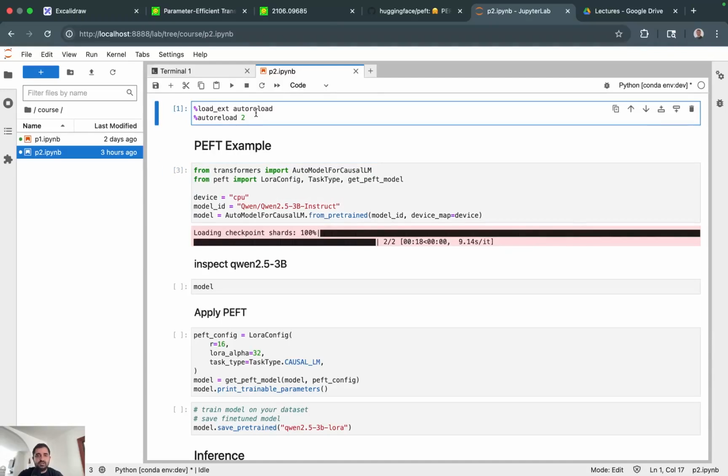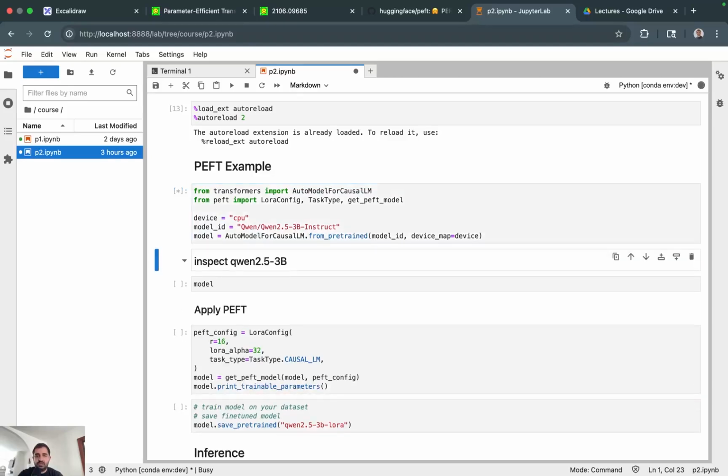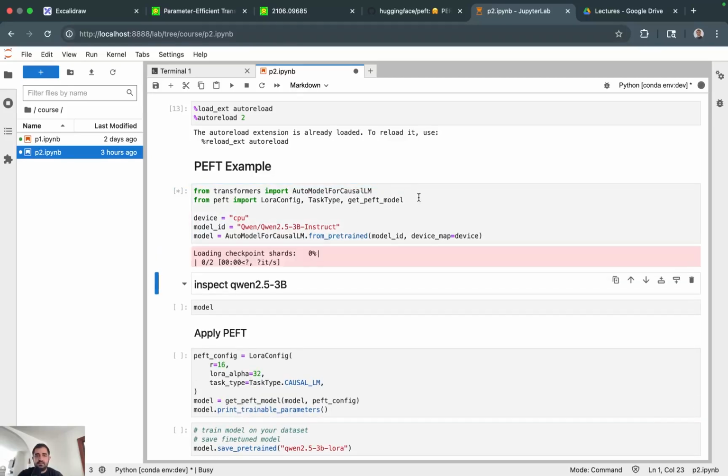So this is my Jupyter notebook, and here I can rely on PEFT and import some configs. Again, these are not important. What is important here is that I can use the transformers library to pull a model. For example, here I'm pulling Qwen 2.5 3 billion Instruct. It's basically a post-trained model by Qwen, and it has 3 billion parameters. So let me load this. It may take a while.